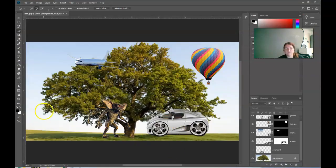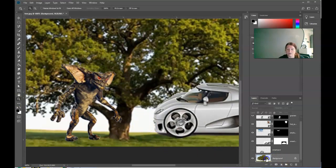Now in Photoshop, it's a little bit easier to do. You can still just copy paste. So I could come in here, make sure you're on your background layer. I could choose whatever tool I want. Let's say his arm's going to go through here, so this will be fine. We'll just go here. That'll be enough.